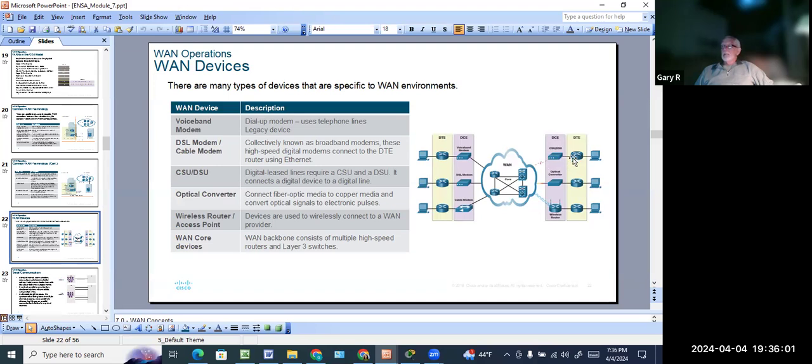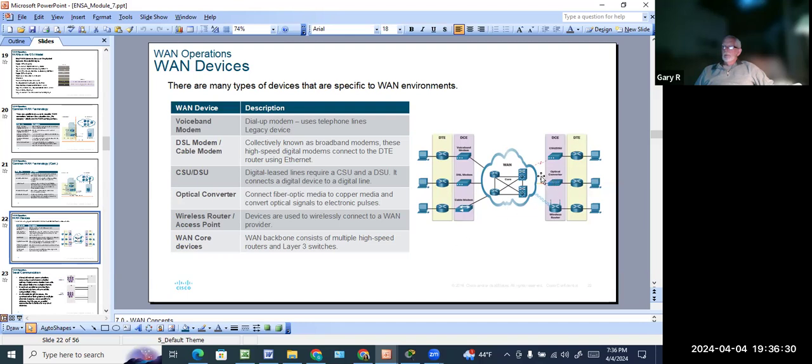Basically, what has to happen is that the data streams to the CSU/DSU in a single line. When it gets here, it has to break that up and put it into the channels that are going across here. So the CSU points out here, and the DSU side points that way. CSU, channel service unit; DSU, digital service unit.